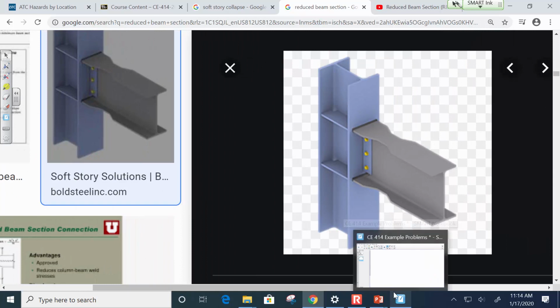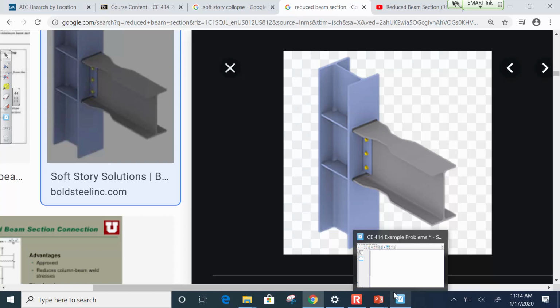Okay, so this is a reduced beam section. So you have this beam that's in a moment frame, and if you notice, one of the things that they did is they actually sort of cut material out of it. You'll see that? So what they did is they actually created a weak spot in the beam. Like you've got this beam and they cut material out of it to make the beam weak at that particular point. And they do that for a very specific reason. It's like if it's going to fail, I want it to fail there, right? Because again, if you have a frame, if the beams fail, yeah, it sucks, but it doesn't mean the whole building's coming down.